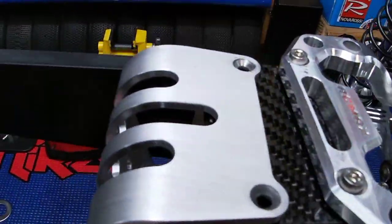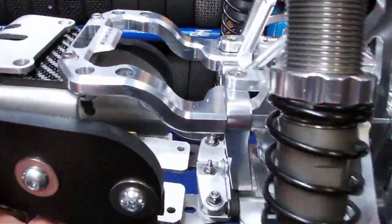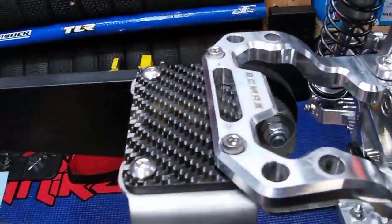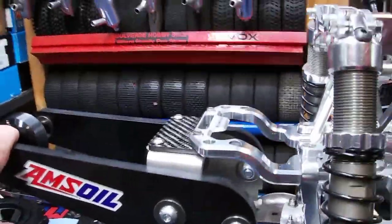But I don't know why I would want to. It's just more weight. But this is a badass rear skid plate slash bumper slash something or another. That's what it looks like on there. Alright guys, and this wheelie bar did help last time we were out running.